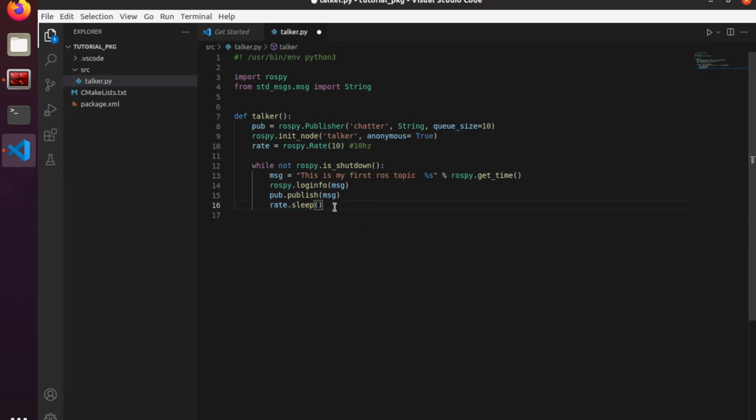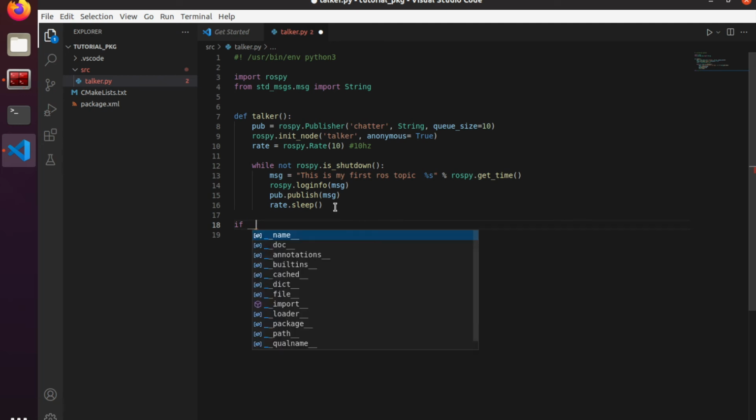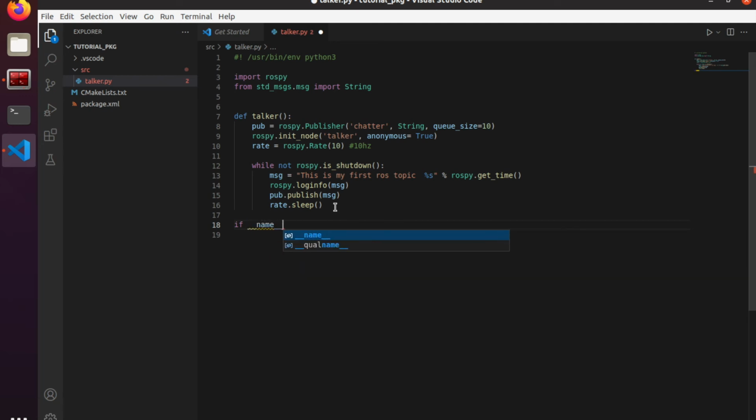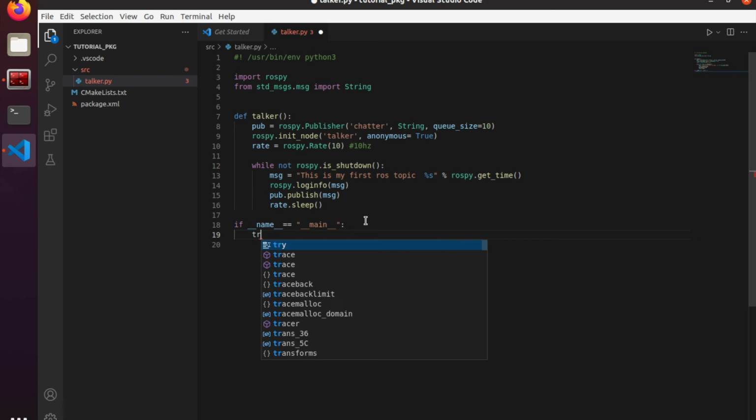So we'll keep this here, and the next thing is a generic Python thing. We'll call our main function here, type in underscore main. We'll have a try catch here, no, try except, sorry.